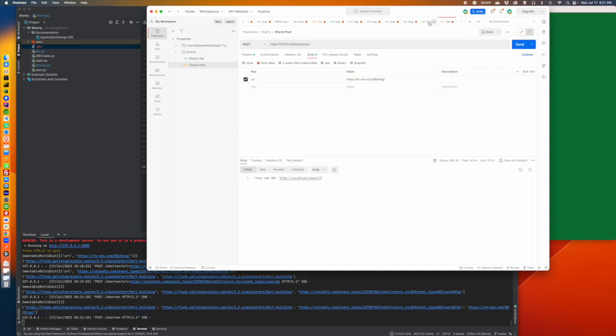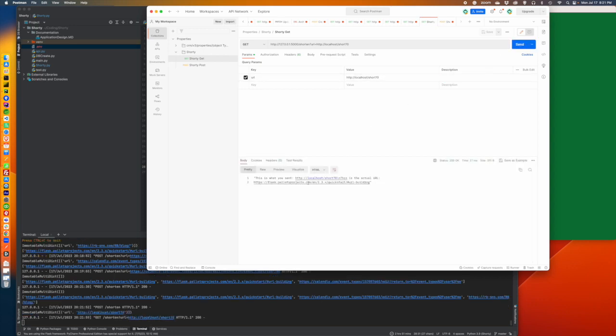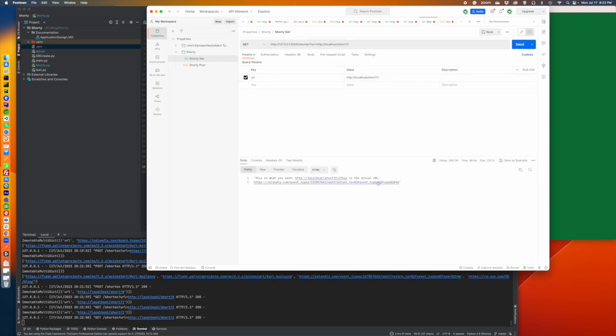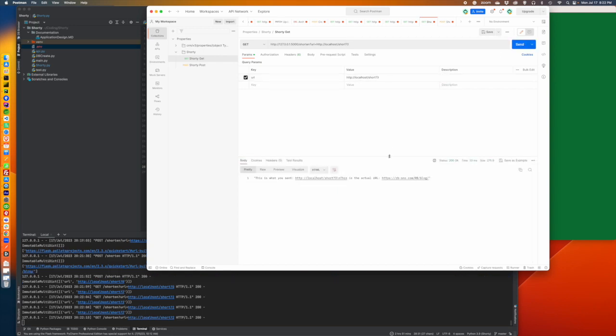So we're posting that. If we do short 0, I don't remember what that one was. That was that quick start. 1 is going to be the quick start thing. There you go. 2 is going to be the Calendly, and then 3 gives us the RB site.